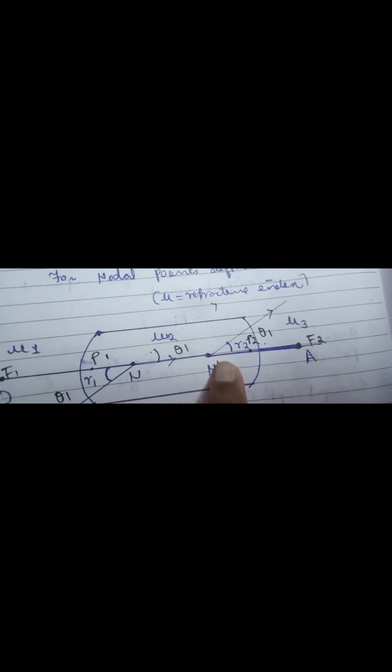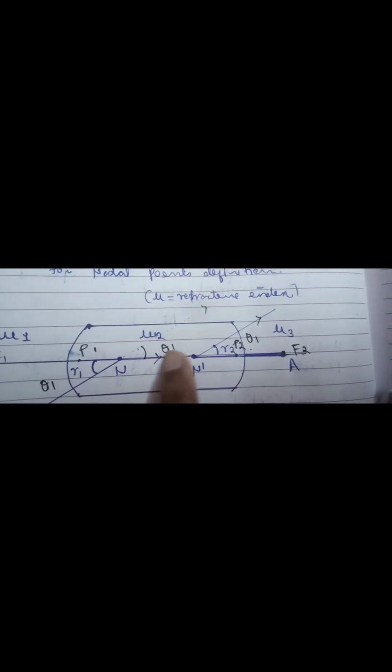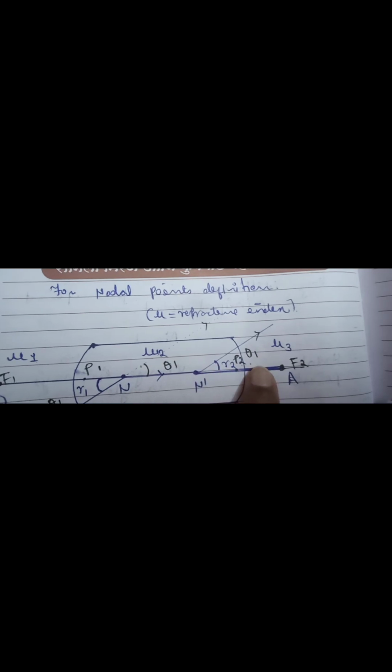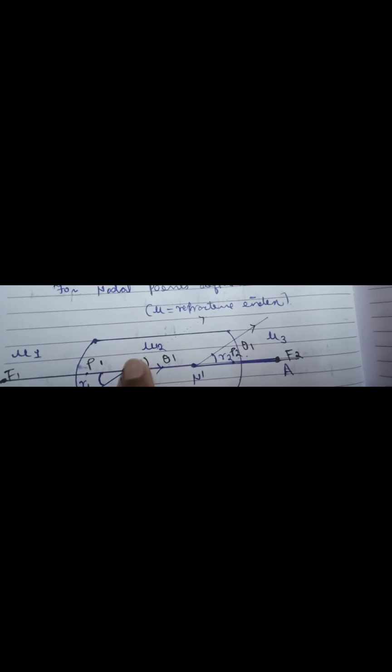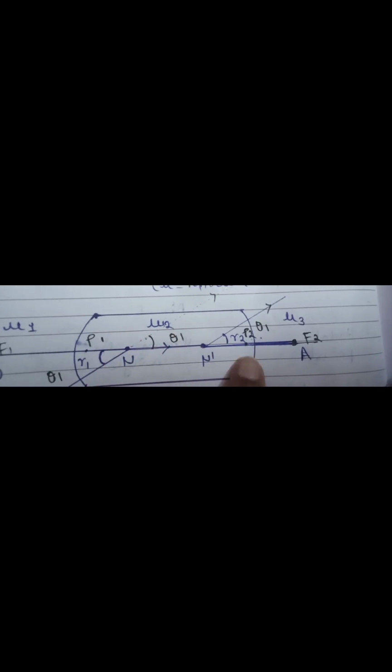But in case of nodal points in a thick lens system, there is no angular deviation, but there is linear displacement or lateral shift. The ray would go like this, but it's going like this. The angle with the optical axis is the same, but there is linear displacement, a lateral shift. It will go like this, but it's going like this, but the angle is the same. These two angles are the same. So there is no angular deviation, but there is linear displacement or lateral shift of rays in case of a thick lens. So these are the nodal points.